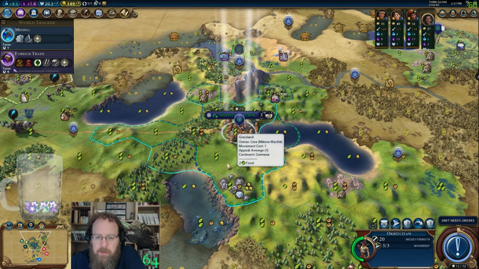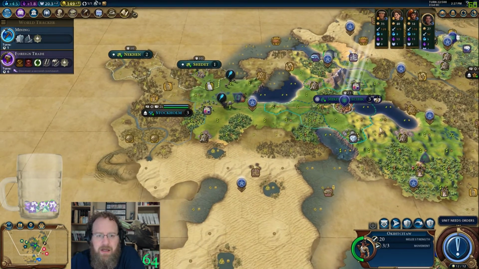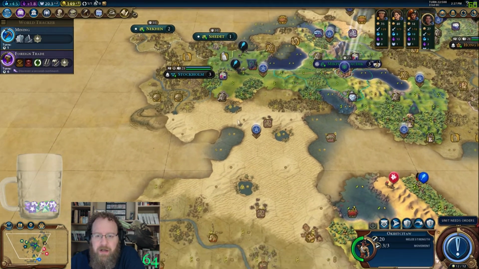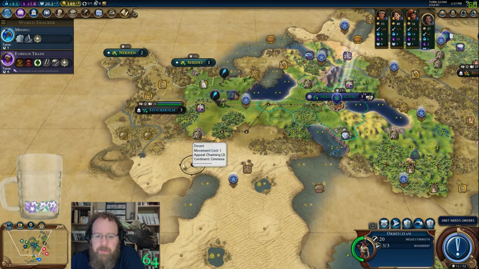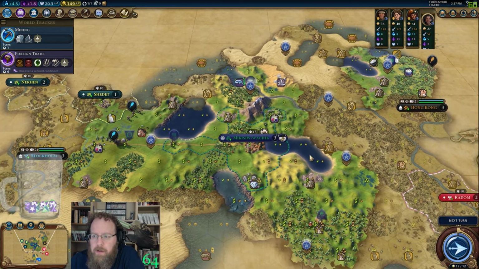Wait. Did we get a scout? I thought we got a promotion from that. Did we get a scout from that? What? Okay. Let's go this way. Next turn.